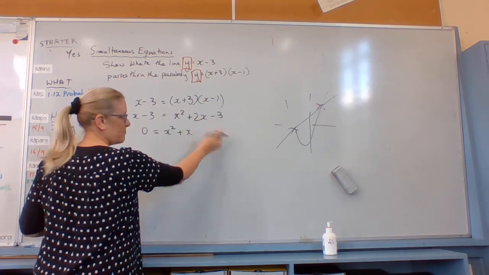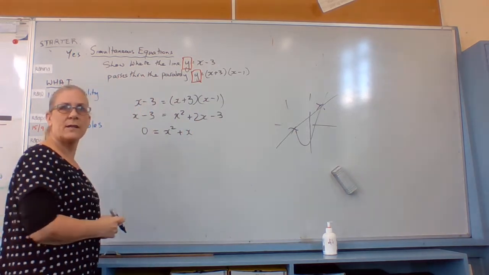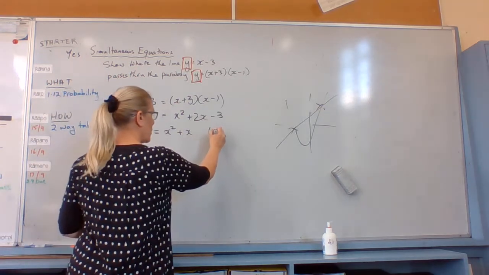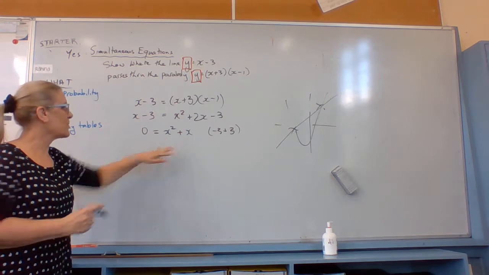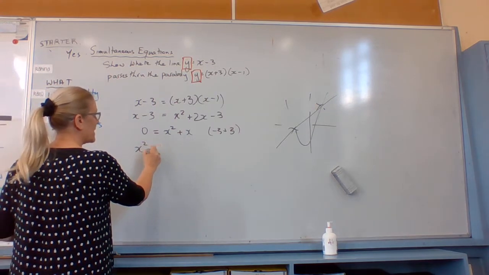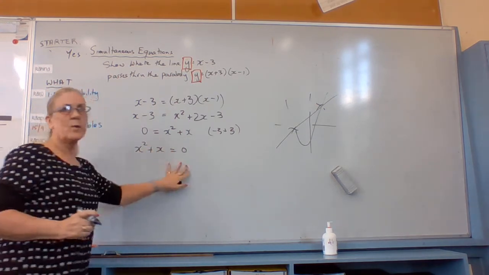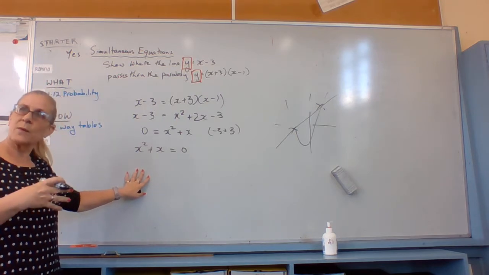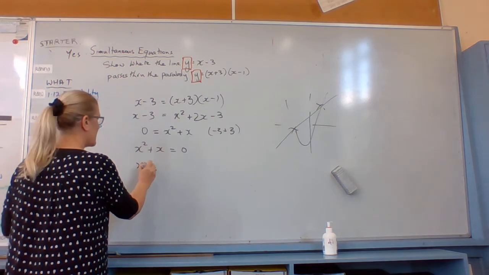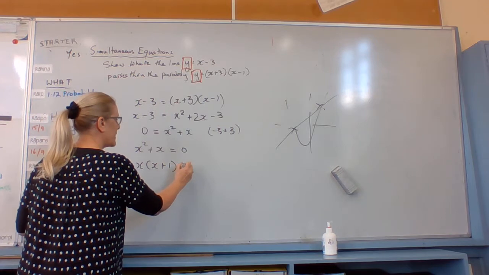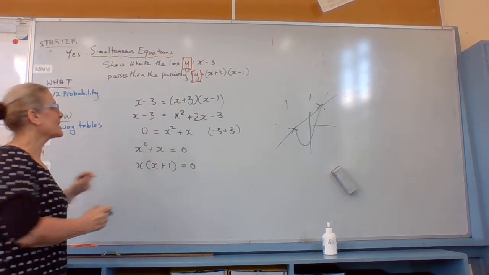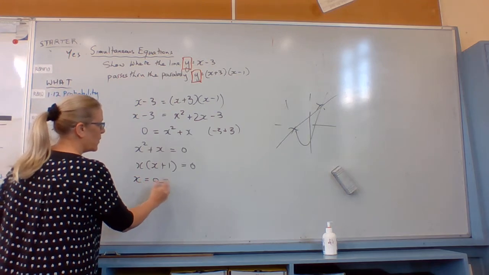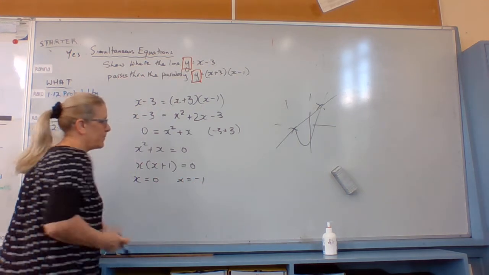add, right, negative 3 plus 3, gone away, on holiday, right? So we've got this that we're solving. So we want x squared plus x is equal to 0. When we've got a quadratic, we want to go through that process. So we want to factorise this really easily to this, all right? So the 2 points for x are going to be x equals 0 and x equals negative 1.